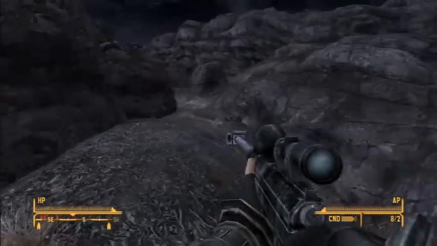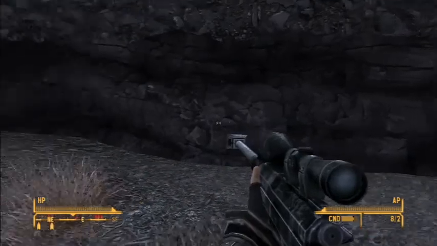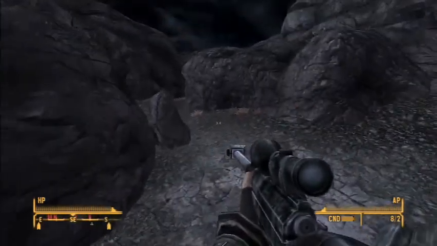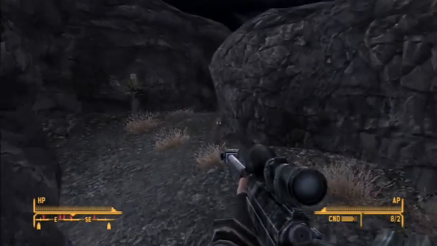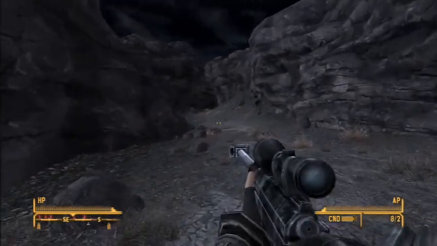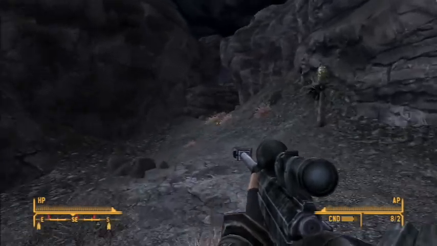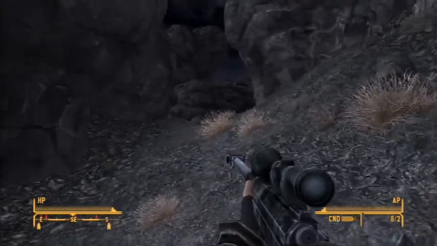We want to go this way. Make sure Veronica and Eddie are with us, because there will probably be some scorpions up ahead here that we'll have to fight.